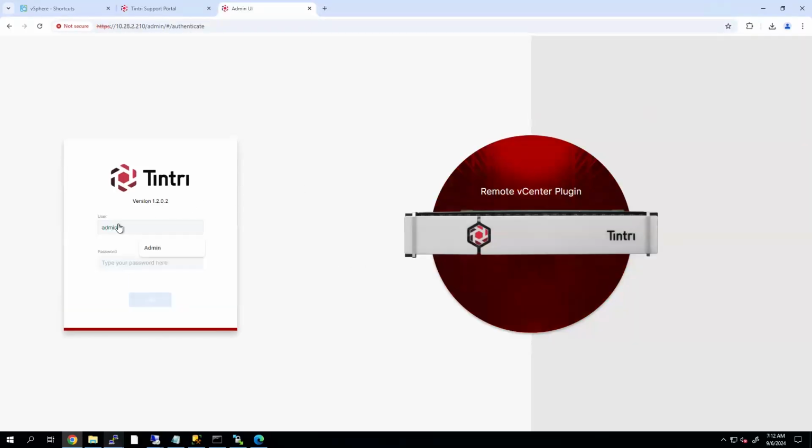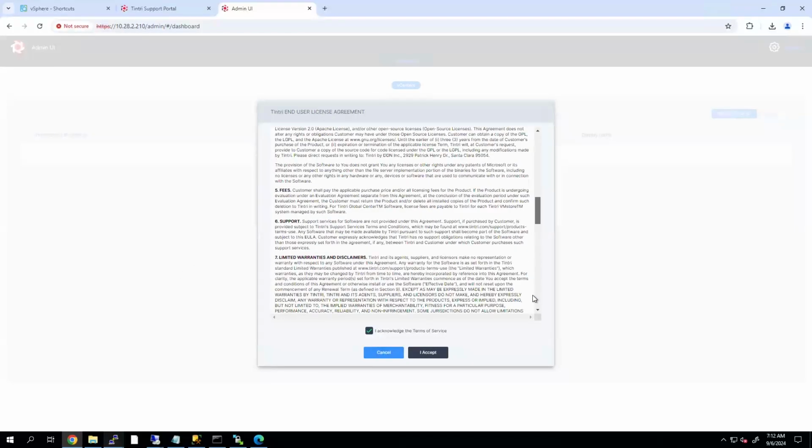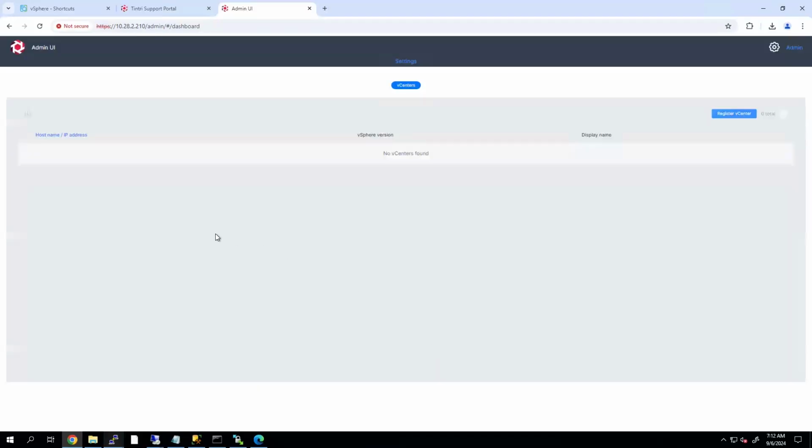Default password. I'm not going to say the default password in the chat or on the videos, but they're in the document. Again, I do recommend changing them. You can do it after this install. I have to acknowledge my terms of service because we always have legal stuff. Feel free to read the multiple pages. Real simple. We now know it's working.